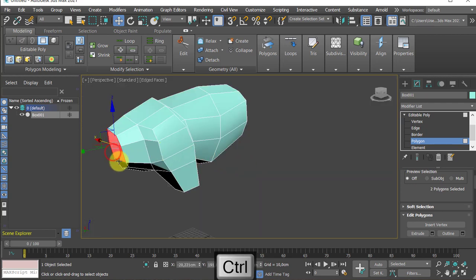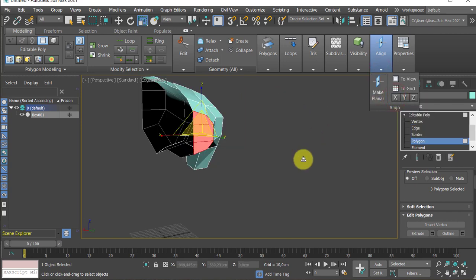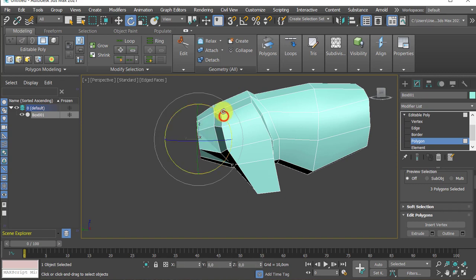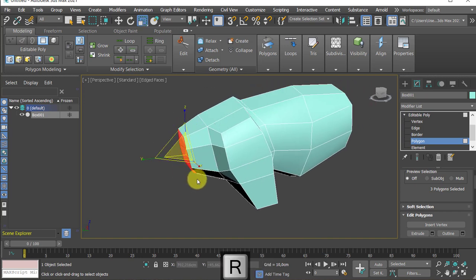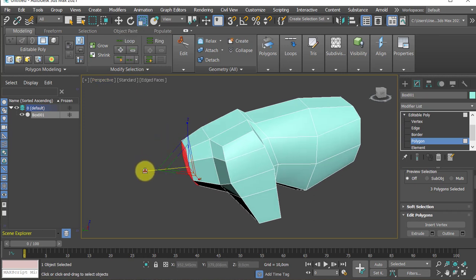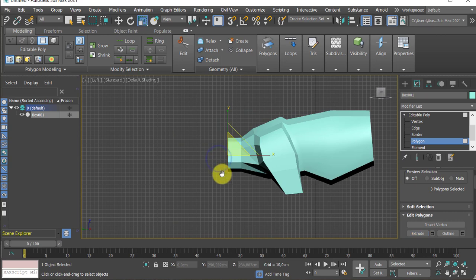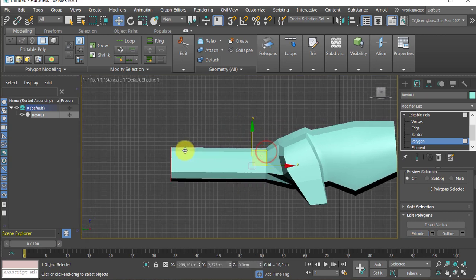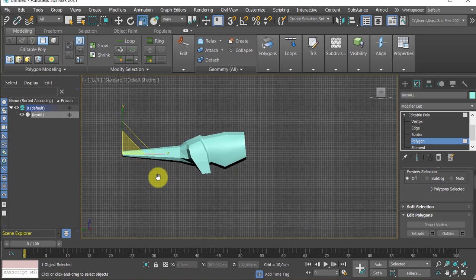Going back to polygon selection. I can flatten these polygons down — align to X axis. A technique I like: press R for scale mode and along the Y axis just flatten it down. You don't even have to keep the dialog open, but for beginning stages it might be useful. Now here's another trick — pulling this out until you reach the overall length, and then scaling it down. We will add more cross sections. There's this big volume and then it's straight, but the overall length of the body needs to be checked.